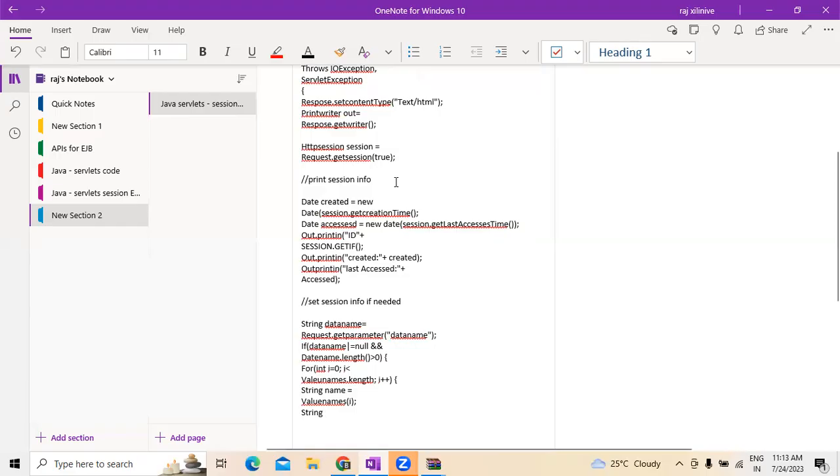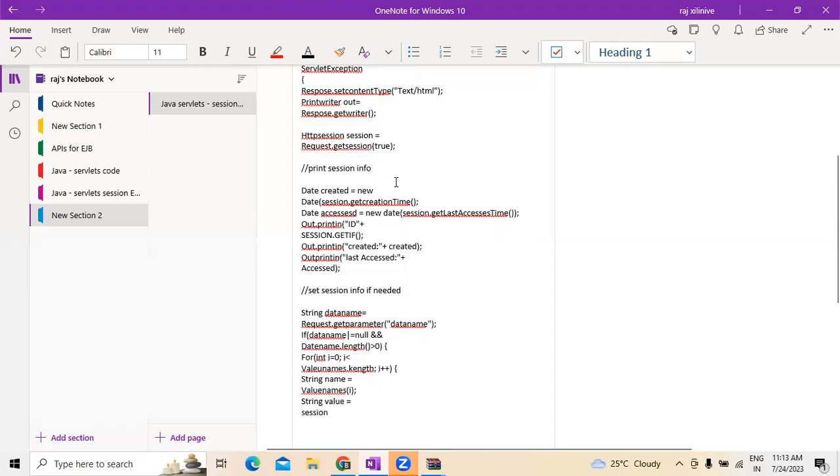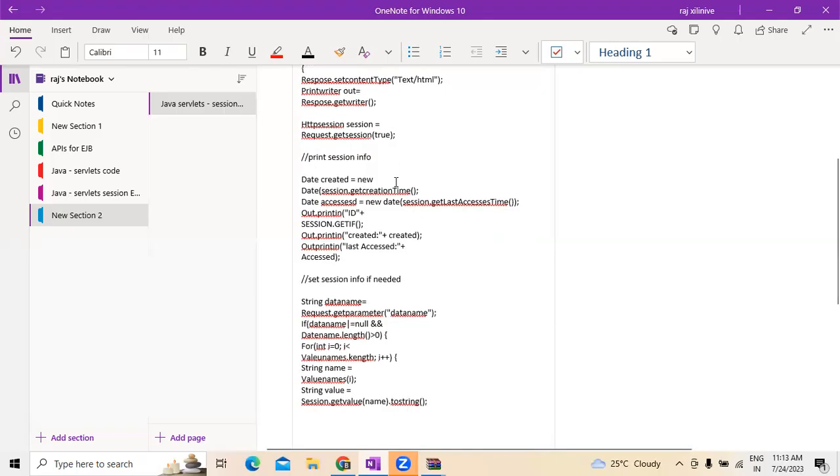Followed by this, we need to create a String value which is equivalent to session.getValue(name).toString, wherein out.println name plus this value.